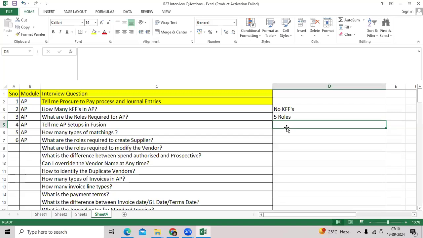These are all key setups which we are required to create as mandatory to implement the AP application. We have to explain the sequence one by one.